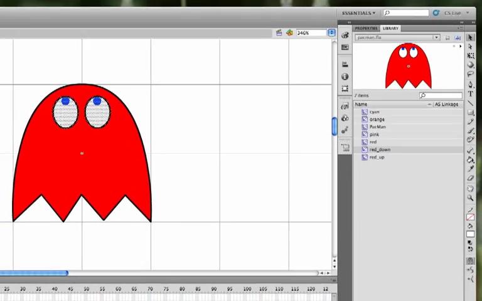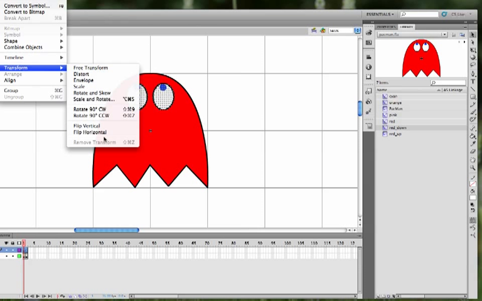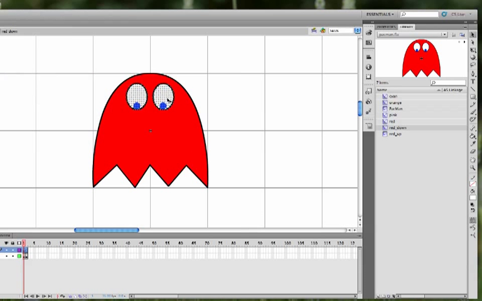We're going to select everything on the eyes layer, go to modify, transform, flip vertical so that they're looking down, and then we want to move the eyes fairly far down, about into the middle of the ghost head there, so that we get the ghost looking down.